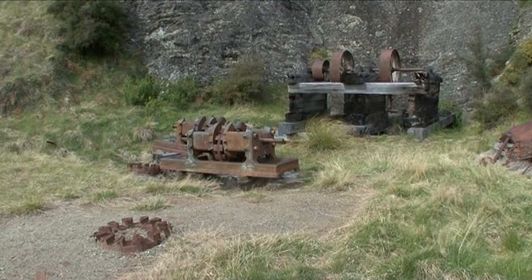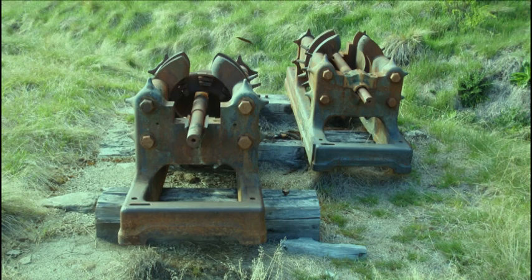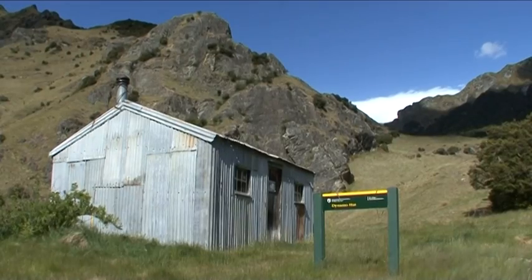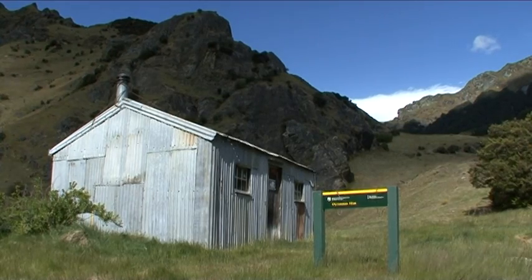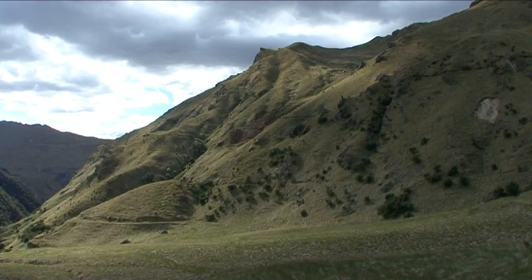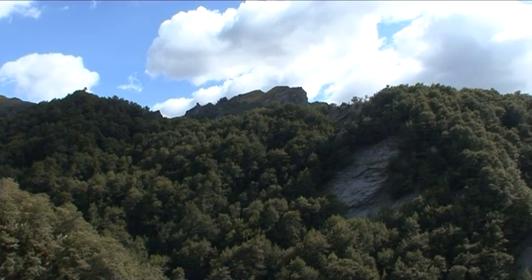But by far the most significant remnants are what's left of the original brush dynamos — their casings and a decaying laminated armature. The Department of Conservation's Dynamo Hut is most probably where the manager of the hydro station lived. It looks out down the valley towards the sledge road that brought the equipment in, and looks upward at the ridge over which the first electrical transmission line in New Zealand had to climb, to feed power to the mine.